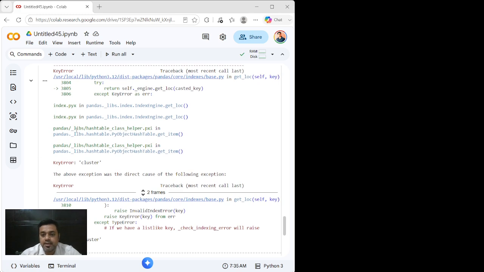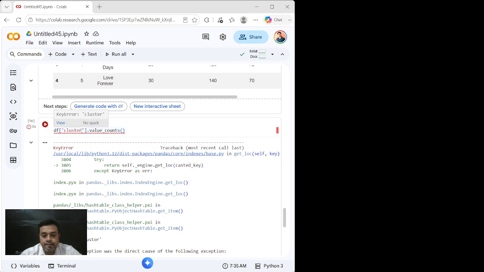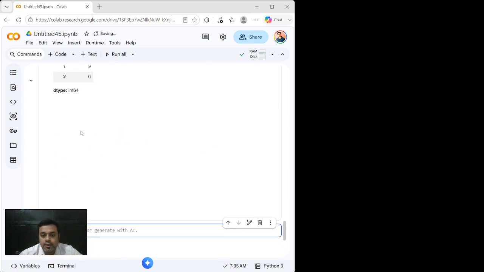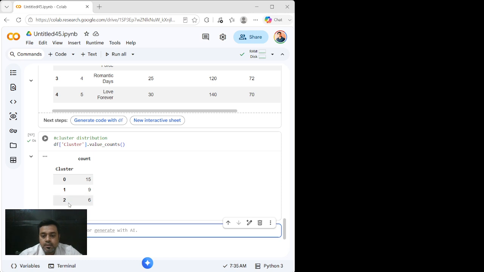You're just mistaken, and this one is a capital C, right? So cluster 0 contains 15 movies, cluster 1 contains 9, and cluster 2 contains 6 movies, right? So this shows how the dataset is distributed among the groups, right?